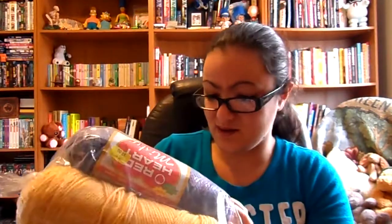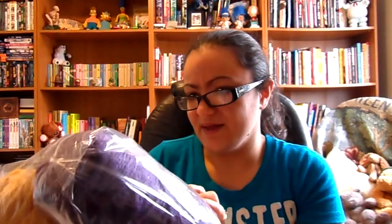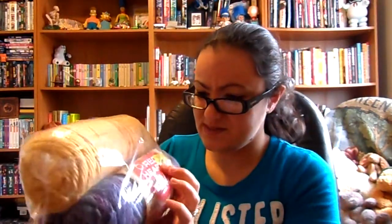A couple weeks ago I went to a Goodwill store myself and found this bag — somebody color coordinated these yarns for me. There's a Red Heart skein, and these two don't have labels but look similar, possibly also Red Heart. This one is Red Heart Misty in Heather multicolor — it's like dark purples and light purples. And then there's a dark purple and a very light buttery yellow. I really want to make a baby blanket out of these someday. This whole bag was $2.00, and there's a price tag on one skein from the original store showing it was $3.00 alone.